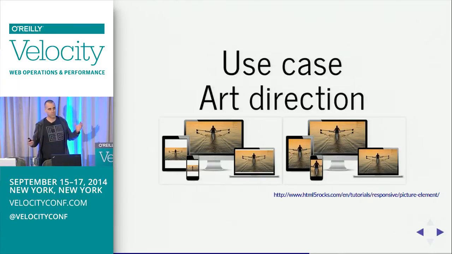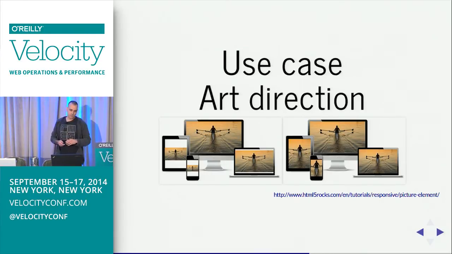Because if we would just adapt the image, downsize the image on narrow viewports, the subject of the image, the guy rowing, would look tiny. So that's the classical example here: cropping for narrower viewports or narrower designs.